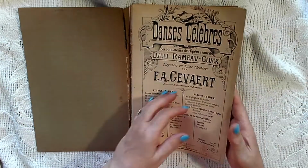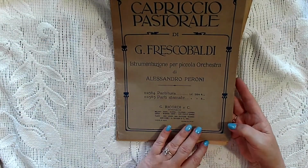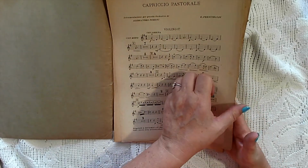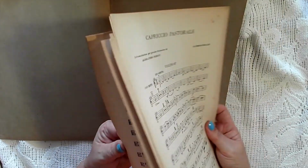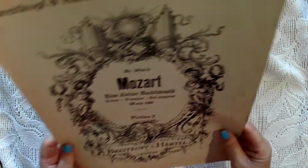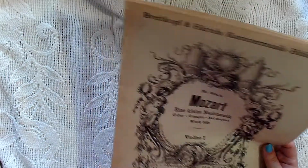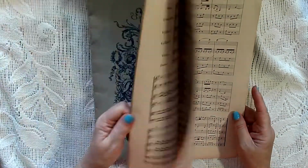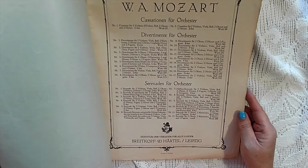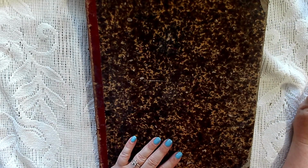Again, it's sewn in. But again, old sheets. This one is French. Then I have an Italian one here, 4 lira. Again, no idea when. But this one is just loose sheets in a folder-type cover. Then I've got German, very large ones here. Mozart, printed in Germany, and I picked up 2 of these here, Leipzig. But again, these look quite old. And then something like this was €2. Again, a beautiful cover. I think this is pretty old, considering that first one was, I think, 1910 I said, didn't I?